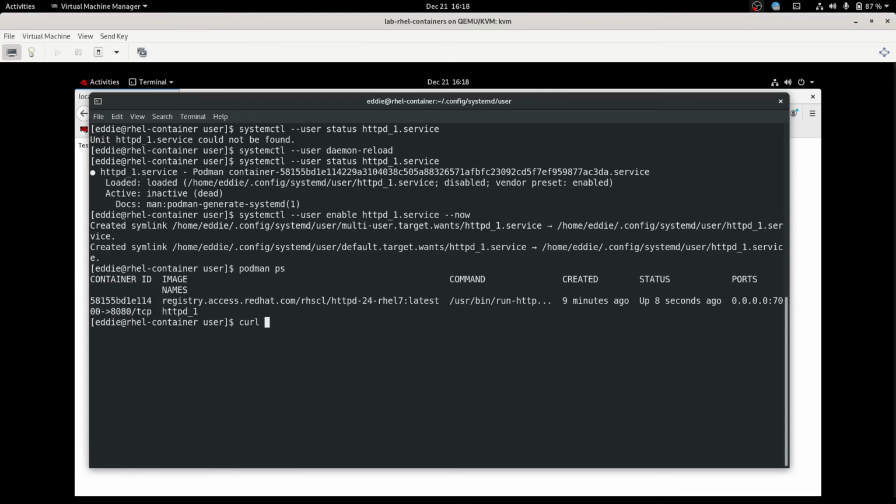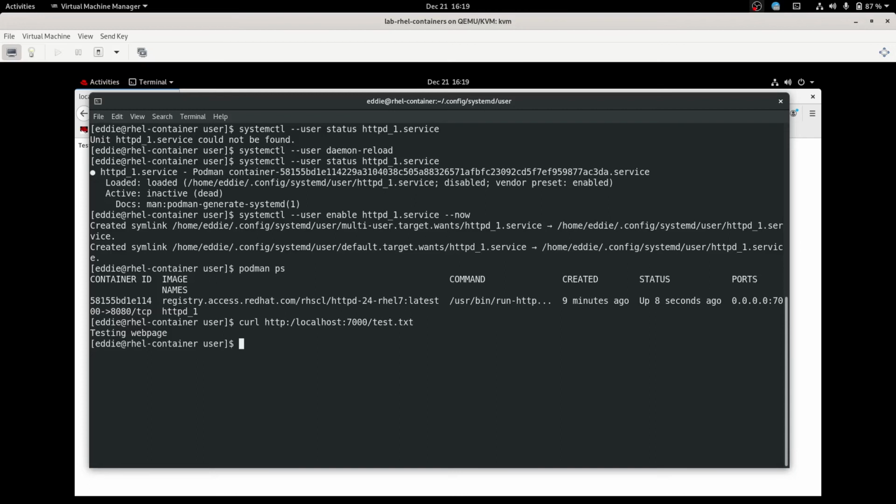If I were to curl http://localhost:7000/test.txt, we have our web page. And this is going to survive a reboot because we now have this as an enabled service using systemd.